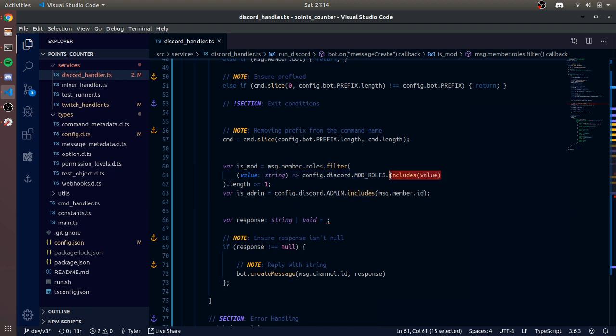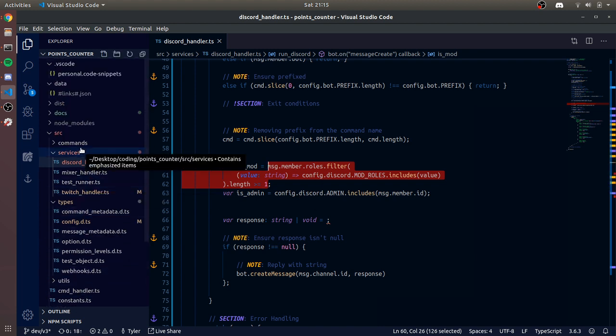And then it checks to see if it has the member role in it, and if so, it returns the boolean, which is true or false. Then it checks to see if there's at least one or more roles which match, because that's the only way to do moderator checking in Discord, because it's complicated. So what I did is I had to grab the moderator and host role IDs and then add them to the config, to be able to check if it would work.